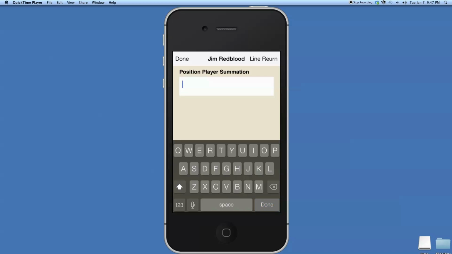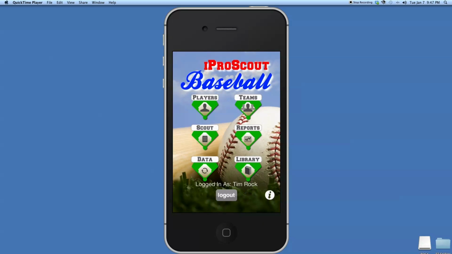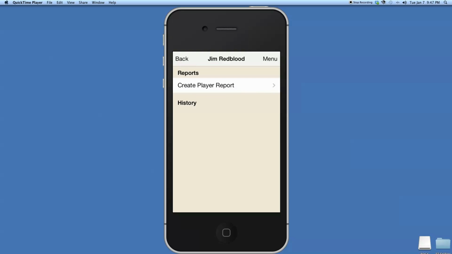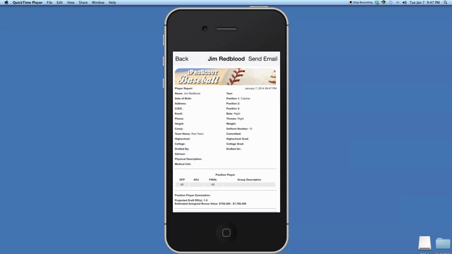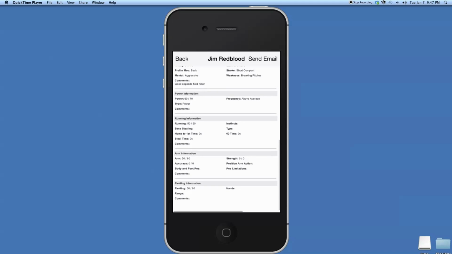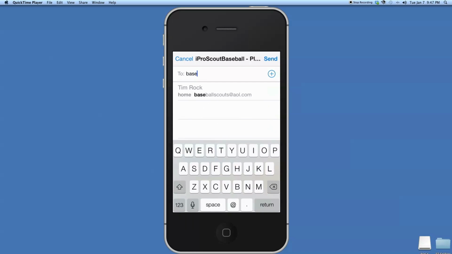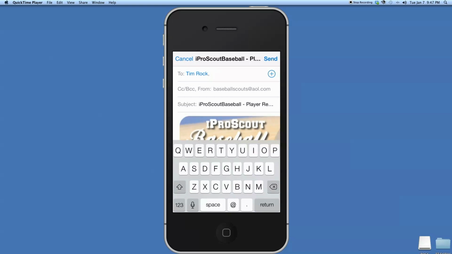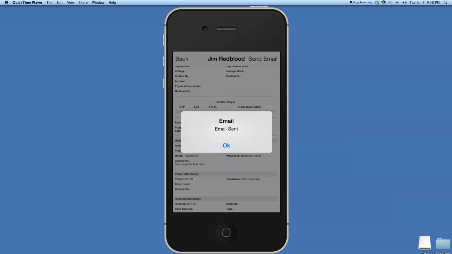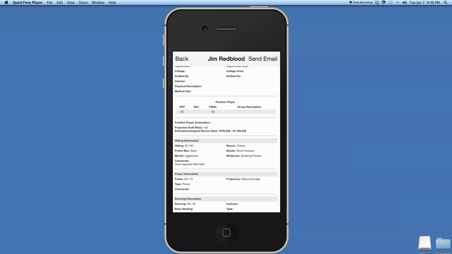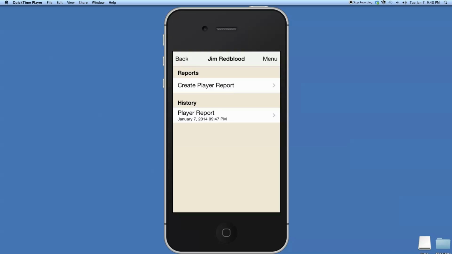So now when that's done, you can go to menu, and generate a report, and press on report, generate a report, and you see that you have a report there. Then you can just press send email in the upper right, start typing in who you need to send it to, even if it's most likely yourself. You hit send, and it's sent. Then you will get it in your email, and you'll be able to take that information and copy and paste it right into your club's database or your organization's database, so that it's able to save you time. And that's what basically this is all about.